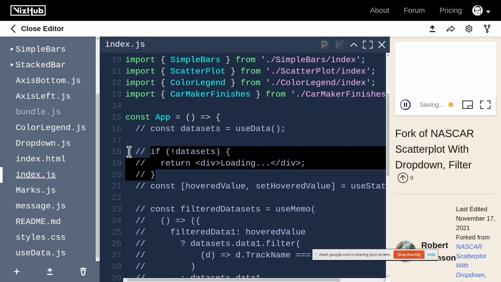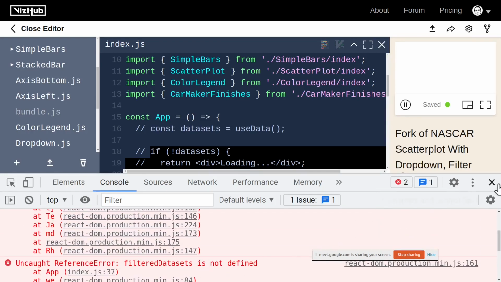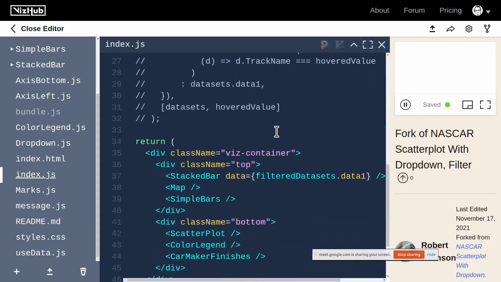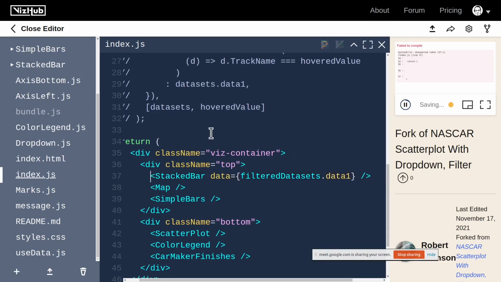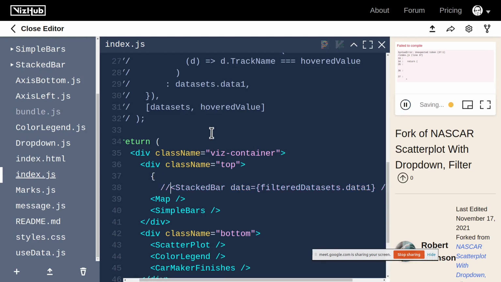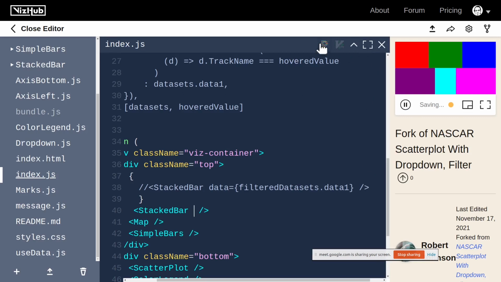Right. Okay. Come on, come back. Where's that grid? Filtered datasets is not defined. I'll leave this here commented out so you can see it. Gotcha. Okay. There you go. So, happy hacking and good luck.